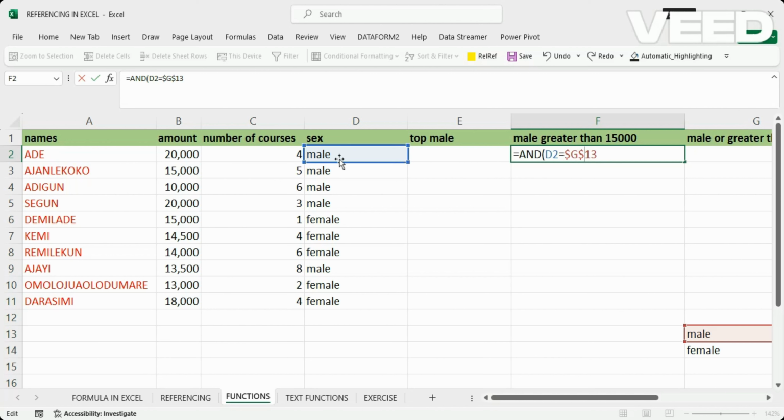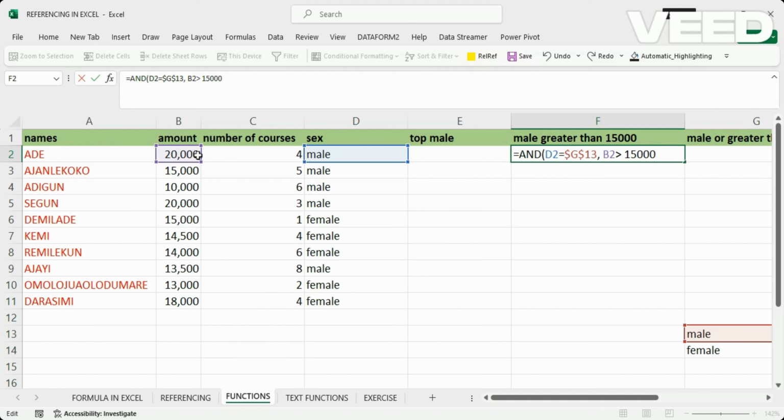So D2 equals this. As long as anything in this column is what is here, then that is the first condition. The second condition is that B2 here must be more than 15,000. So we say B2 greater than 15,000.